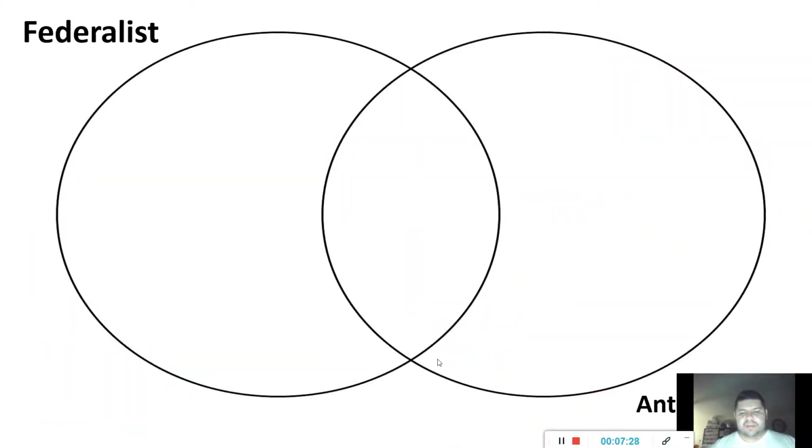All right, now I believe I put on the paper, write down the difference between the Federalists and Anti-Federalists. So if you did not take notes, or you just listened but kind of forgot now, I would pause the video, go back, look at that tale of the tape, look back at the slide before that, and basically write down the difference between the two. Okay, so pause the video, go ahead and do that, and we're moving on in 3, 2, 1.